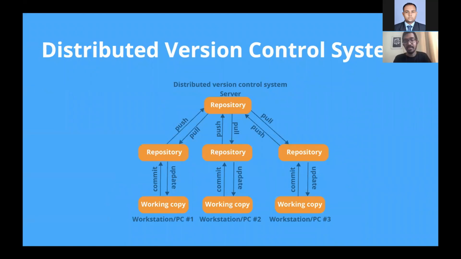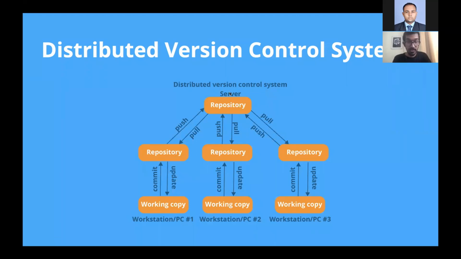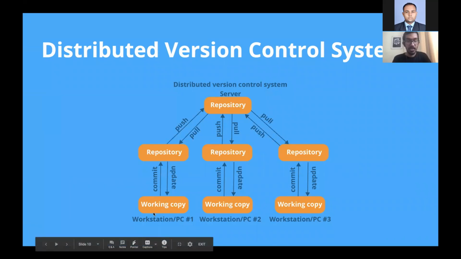Git is a decentralized version control system. Yes, it has a central repository like the previous one, but we have our own copies. We get a working copy from that and make the contributions. Let's say we have a repository. We have a copy of the main repository here, and we get a copy of that, and we make changes.